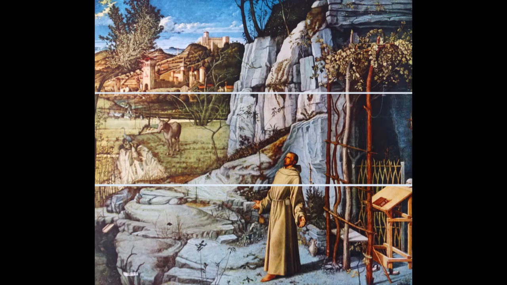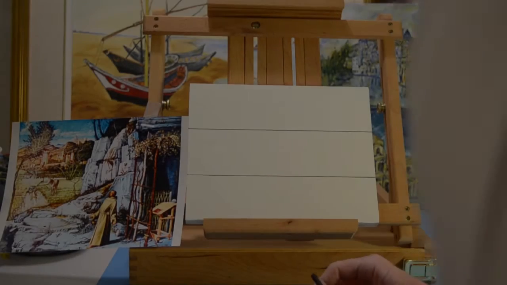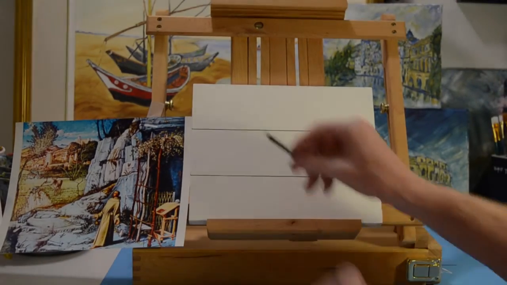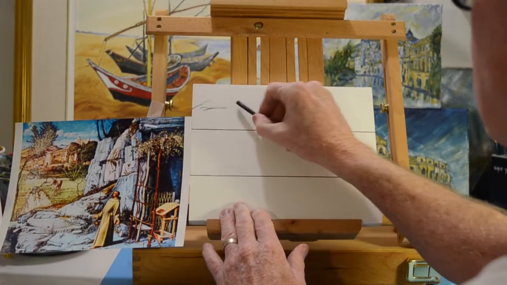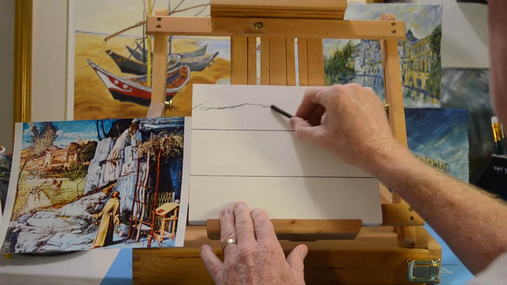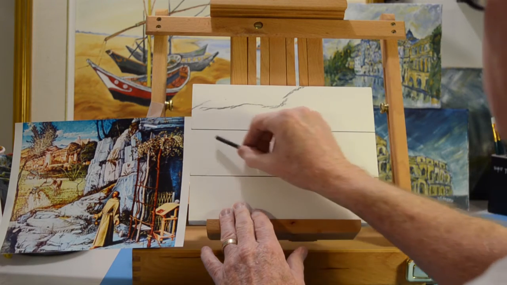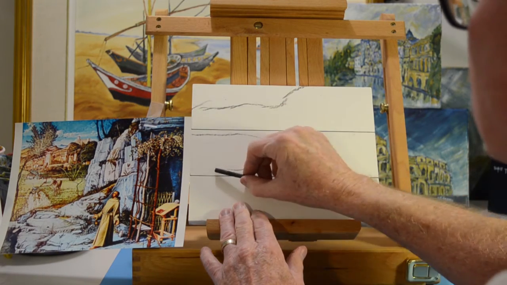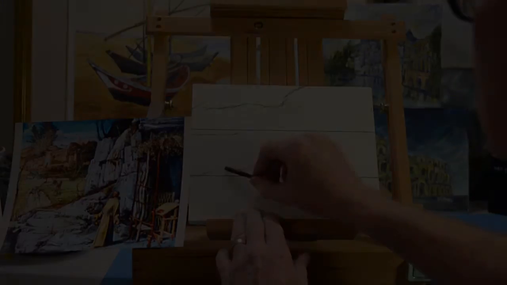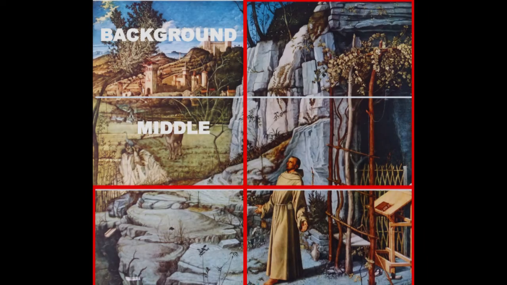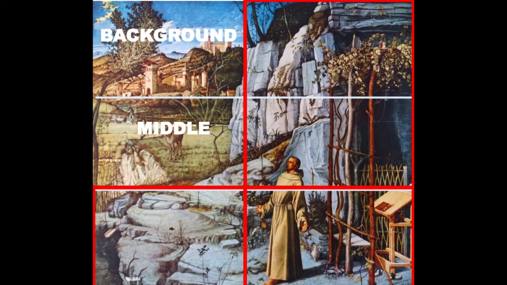Landscape paintings often follow the rule of thirds, so next the painter might divide the panel into thirds and make a rough outline of the background, middle, and foreground. In looking at this painting, we can see the background in the upper left, the middle in the middle left, and the foreground stretching throughout the red blocks, making this an asymmetrical painting.